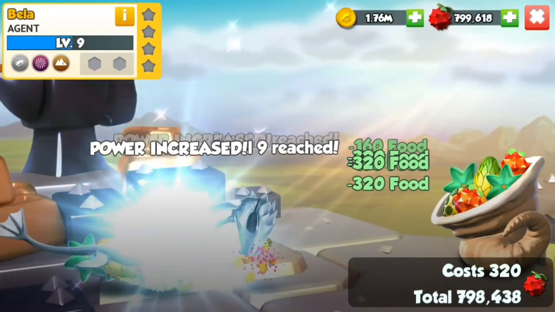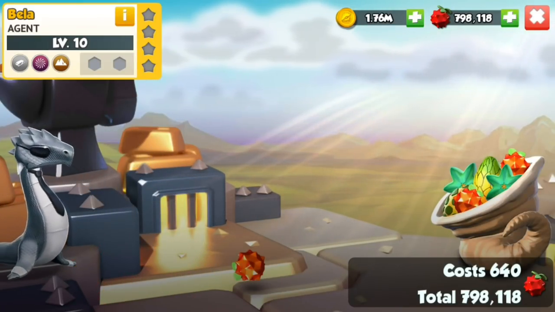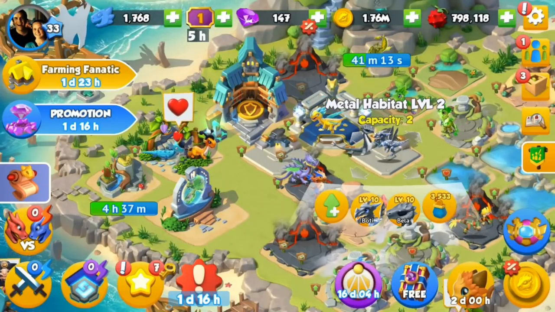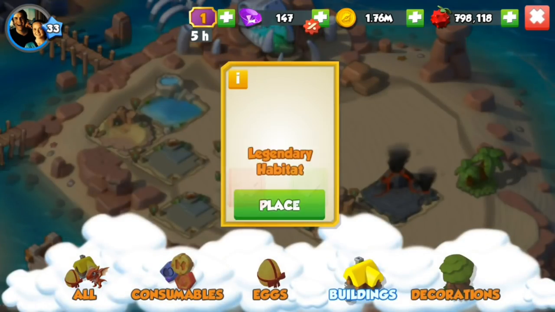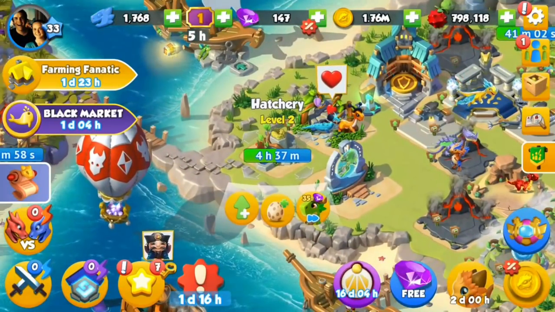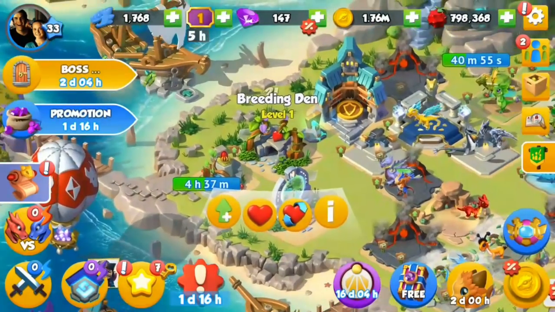So this dragon may not be able to be above level 10 yet, but by the time the castle event comes out, we're probably going to have enough resources to level him up, and he might be useful during the event. So we've hit 1.7k now, so we've been speeding through the DCP at the moment, as well as levels. So we get a free legendary habitat, and we might as well put this down. Although again, I prefer normal habitats in the meantime, but they can house lots of gold. It's just, they're not as useful for events.